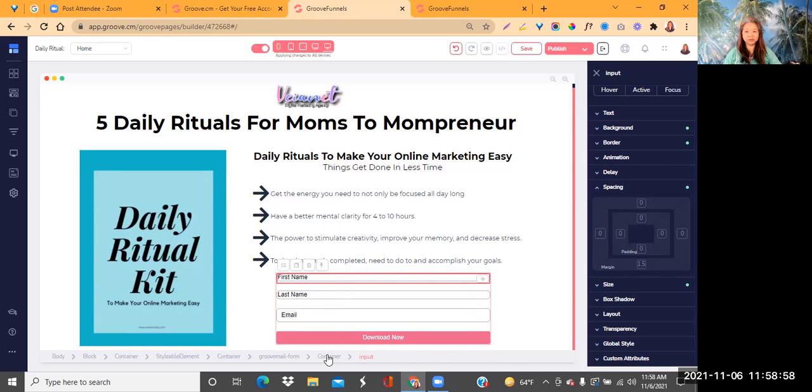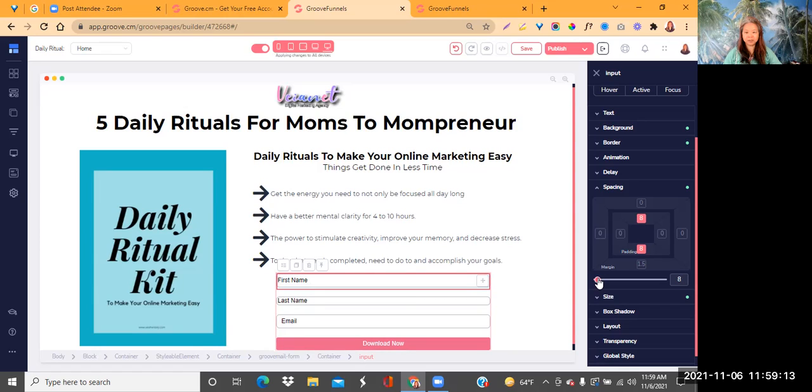See if I click on container here, it's really glitching on me. So anyway, I'll just leave it there in input and see if I can give a little space in between. That way it looks better.